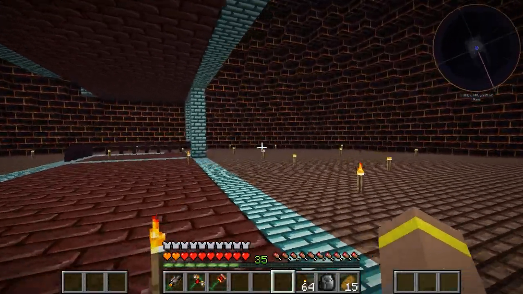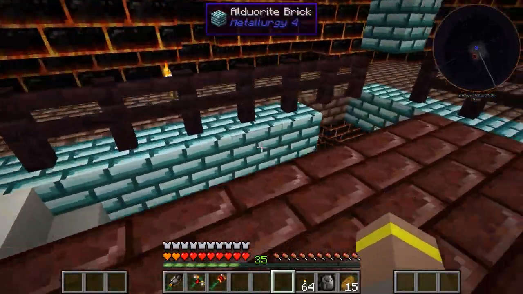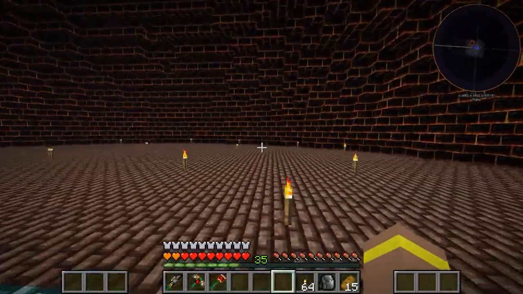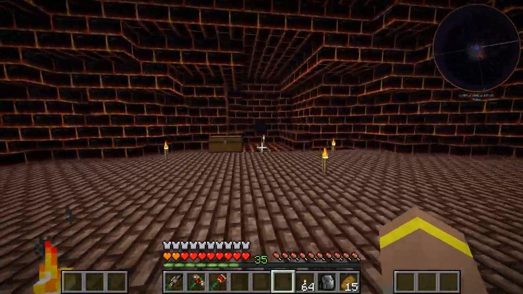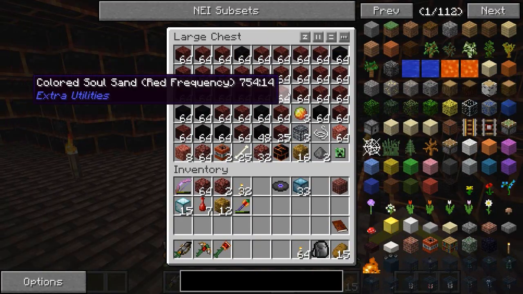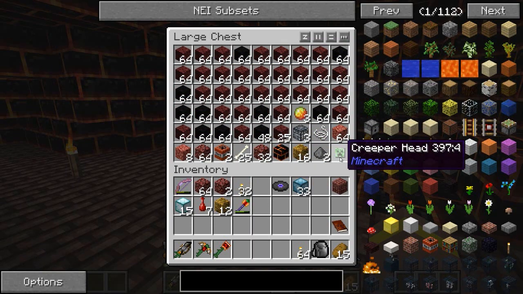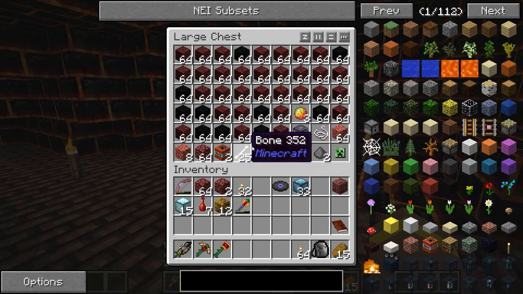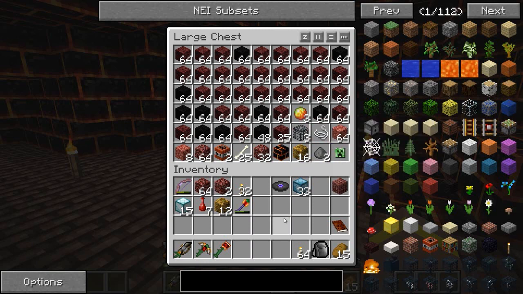I have been digging away because we finished this area up in the last episode. We basically beat all the bad guys. There's a little area I'm going to show you in a minute, but I have been digging and digging and digging, and I've managed to get some good stuff. Found this little place back here, which is behind one of the extra utilities things with all the stuff, which is kind of nice. We got so many heads from all of this. It's unreal. Creeper heads, skeleton heads, wither heads, which only means one thing. We got loads of those, and we got loads of bones and things, and broken spawners of magma cubes. So overall, a pretty good haul.